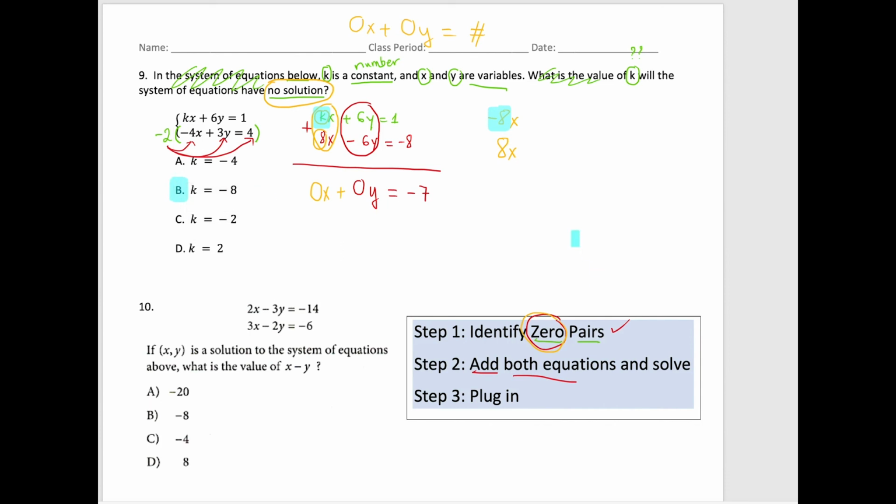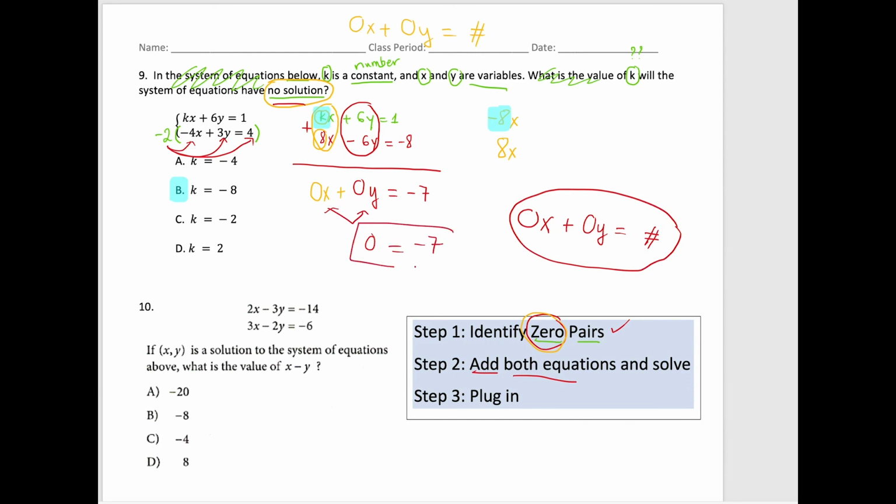So to summarize this question, I really hope you always refer back to the notes. We are looking for no solution. And anytime you have no solution, you're looking for something like this: 0x plus 0y equals a number. Any number, doesn't matter, whatever number in the world. Because the idea is, at the end of the day, you combine and they equal 0 and 0 equals -7. Oops, makes no sense. Bye-bye, so wrong. So we can't do that, because 0 cannot equal -7. For that reason, you're going to have no solution. Okay? So that's question number 9.